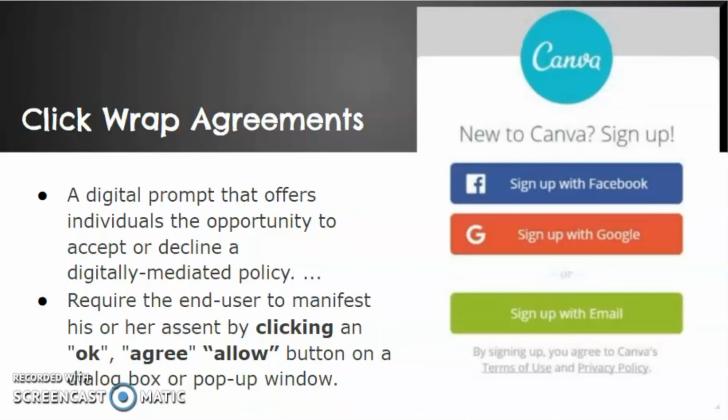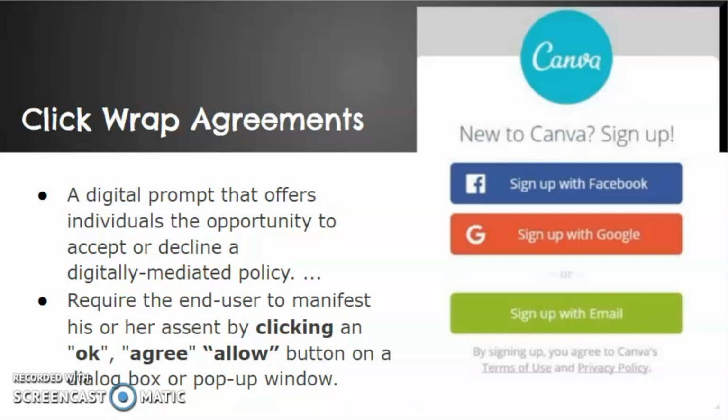This brings us to what are referred to as click wrap agreements, which are actual contracts that you enter into with the software companies. This is a popular thing. We all click through them, but it is actually a legal and binding contract. This is where we need to have the agreements in place prior to clicking some of these buttons.